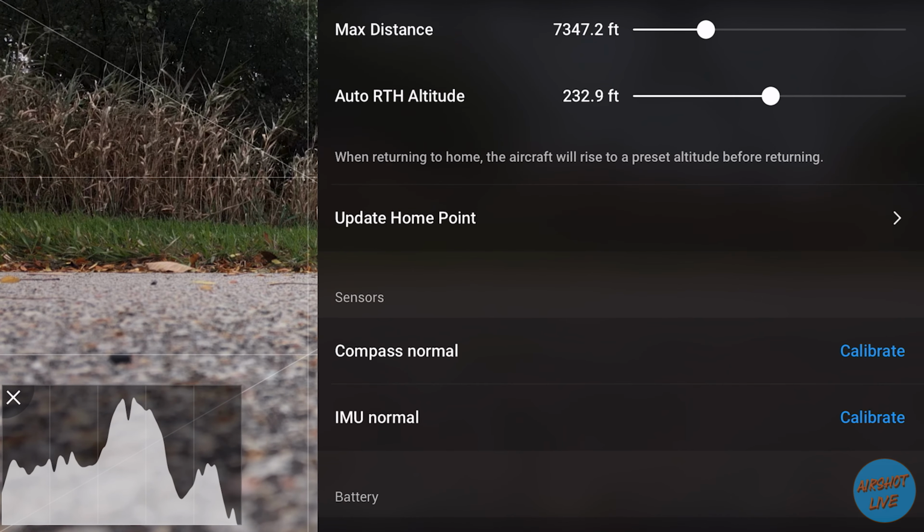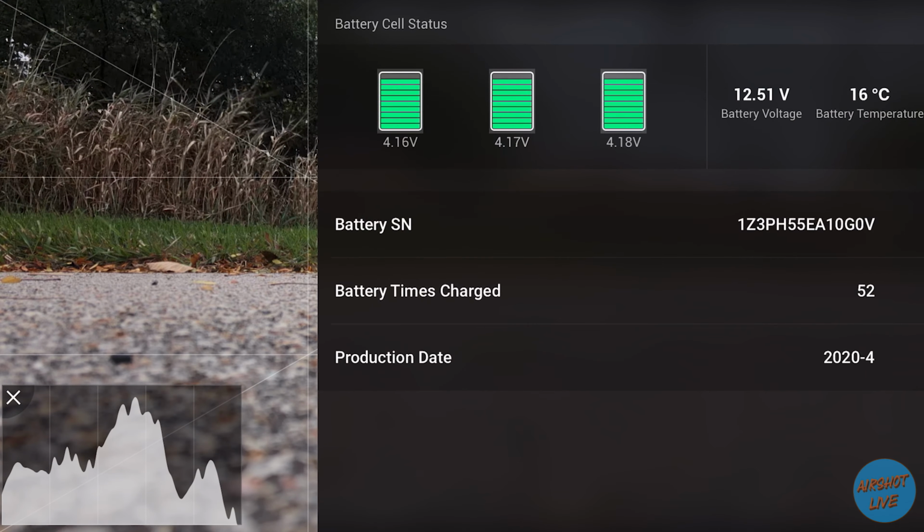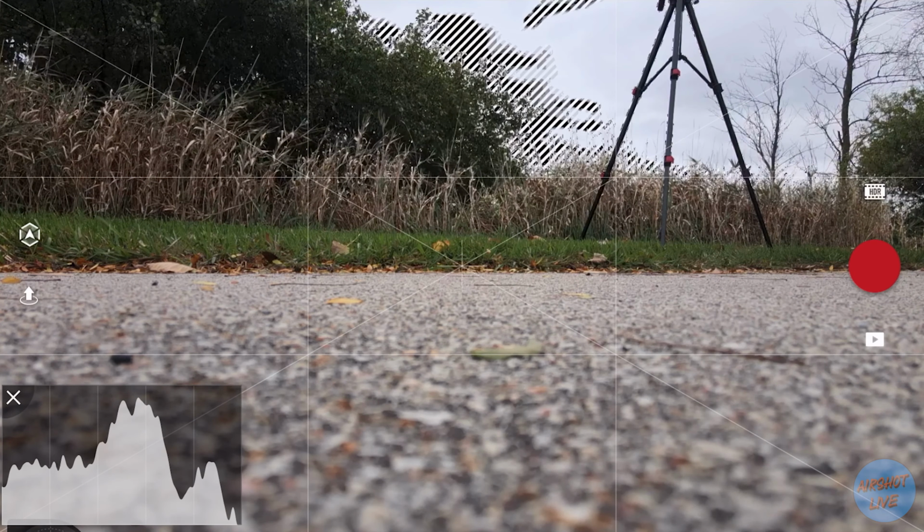So it looks like our compass is normal, our IMU is calibrated, our battery looks good. It looks like we are ready for our flight.